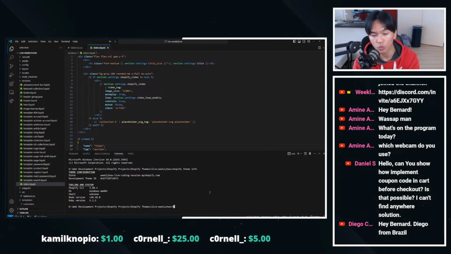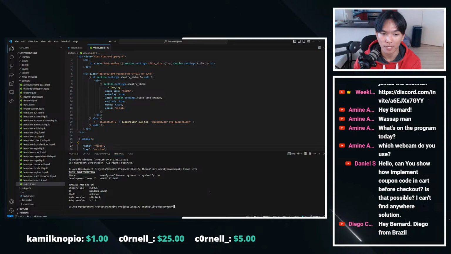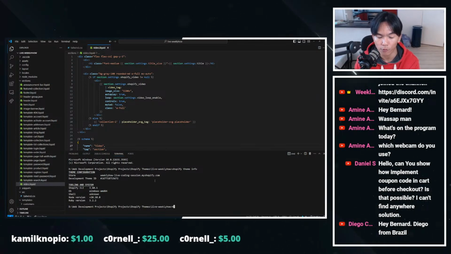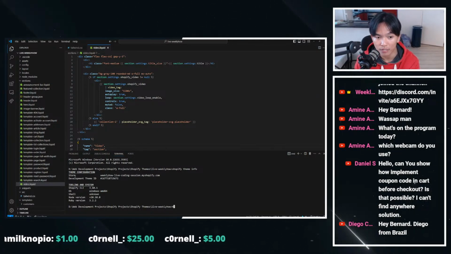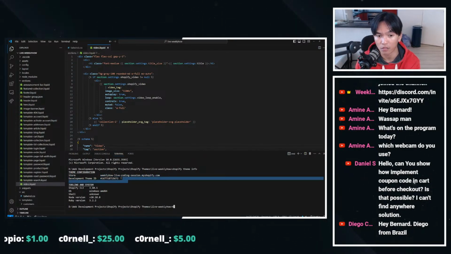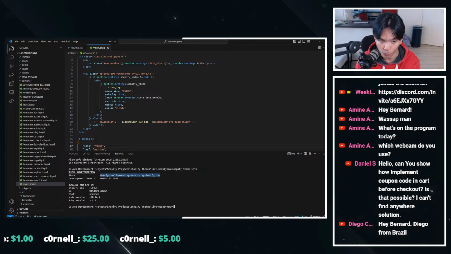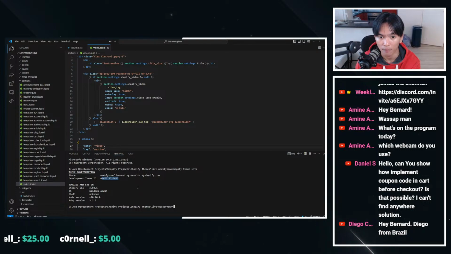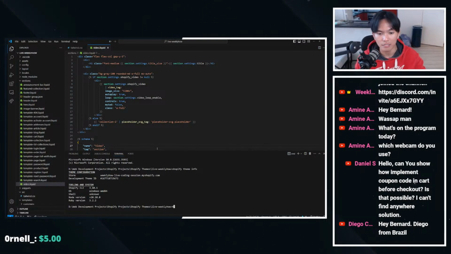Here in the theme configuration, we are reminded that we are using the development store weekly how live coding session. That means we are logged into this development store already, and the development theme ID of this project is this, which can be helpful for identifying it if you go to the themes page in the admin of your Shopify online store, where you'll be able to see the IDs of the Shopify themes.